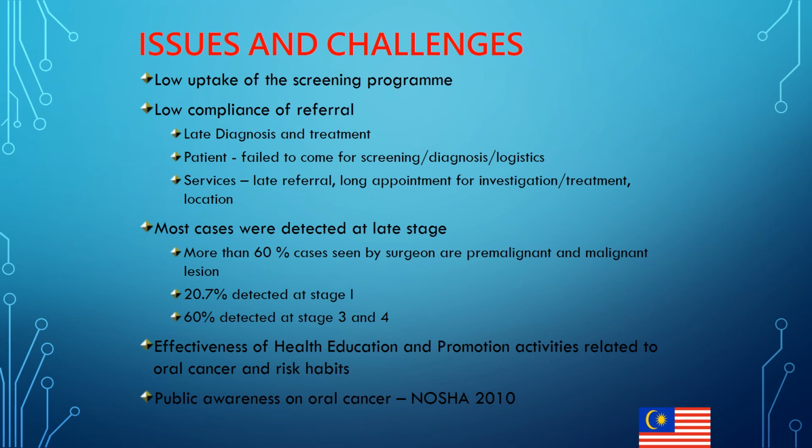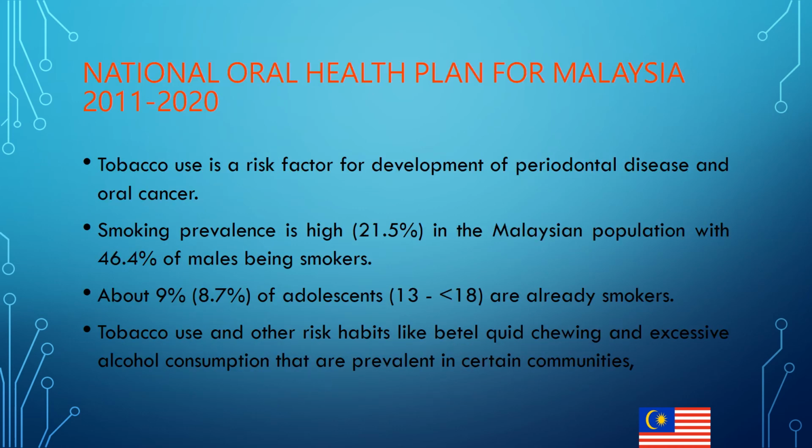Most cases were detected at a late stage. More than 60% of cases seen by surgeons are pre-malignant or malignant lesions. Only 20.7% were detected at stage 1, while in fact 60% of patients were detected with cancer at stage 3 and 4. Effectiveness of health education and promotion activities related to oral cancer and these habits. Public awareness on oral cancer.